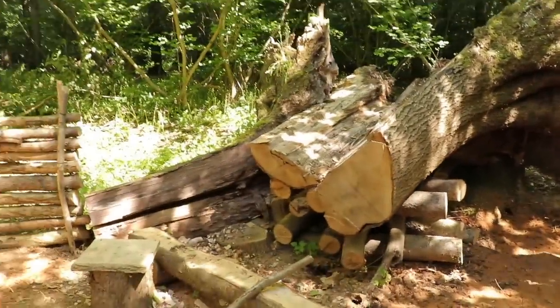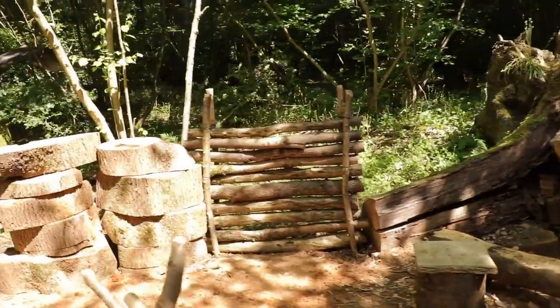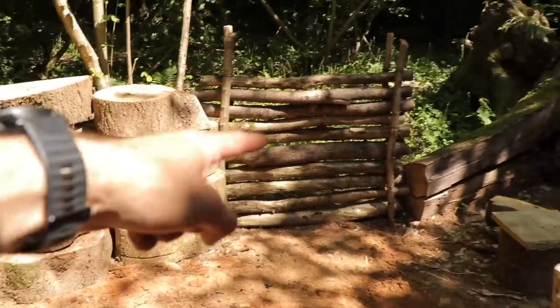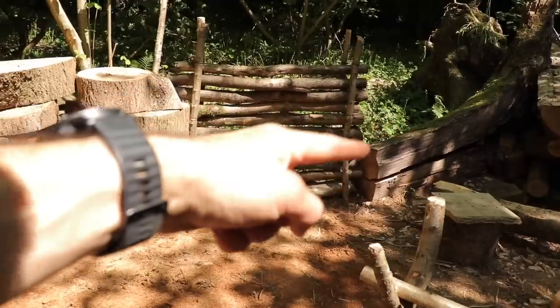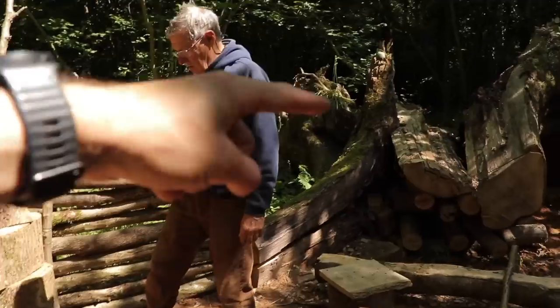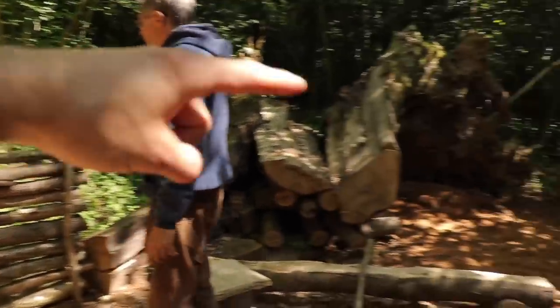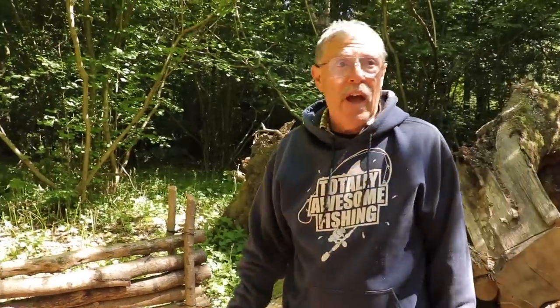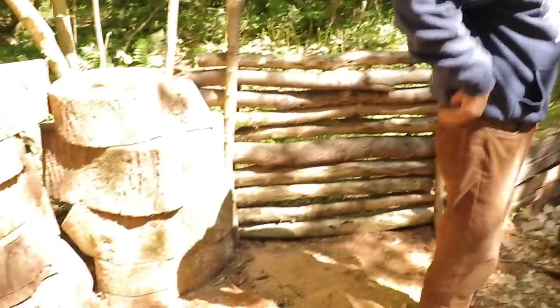And then over the other side, sorry about the lighting, it's just the way the sun is. This wall here was actually following that part of the ash tree out here. We were going to go right round the back of the root and round here like we did that side, but then we realised we're making so much work. There's plenty of space here, and we can always do that in the future. So we just moved this wall.